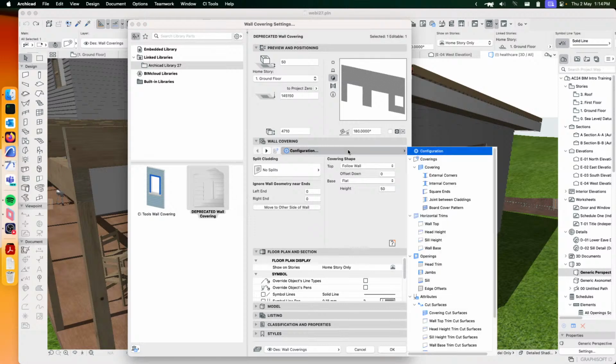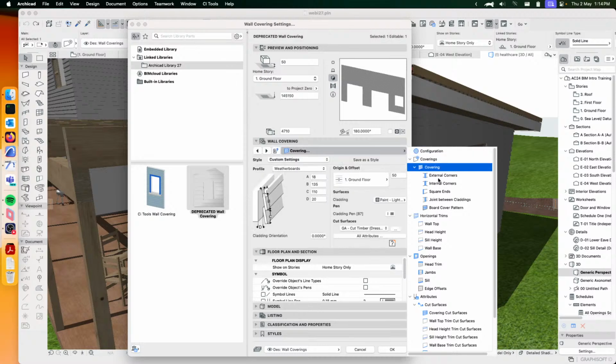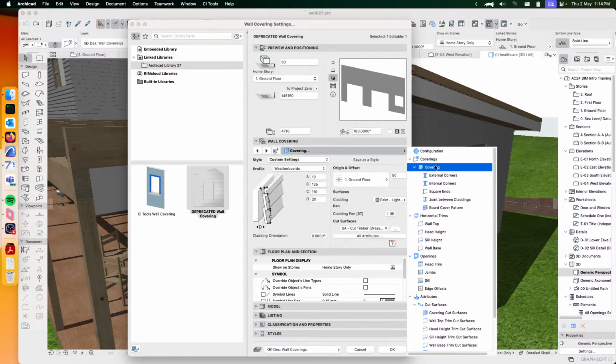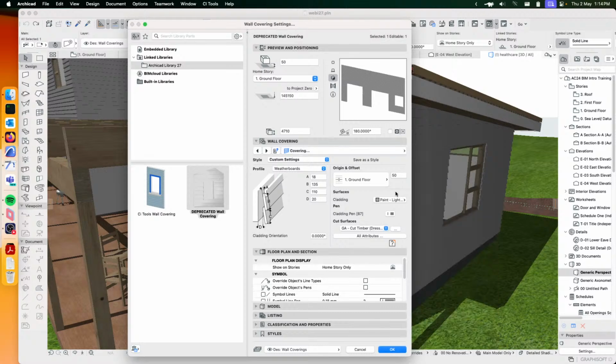And the way that the existing covering, the deprecated covering that is, works is exactly the same as it did before. Everything is laid out in the same places. They all do the same things. If you installed the update early on, we did have a bug where the styles were getting the colors wrong. That's been fixed as of quite a few weeks ago now. So if you got the early version and had problems there that made it very annoying, that has been addressed now. So if you go in there, those should all be the same as they were before.